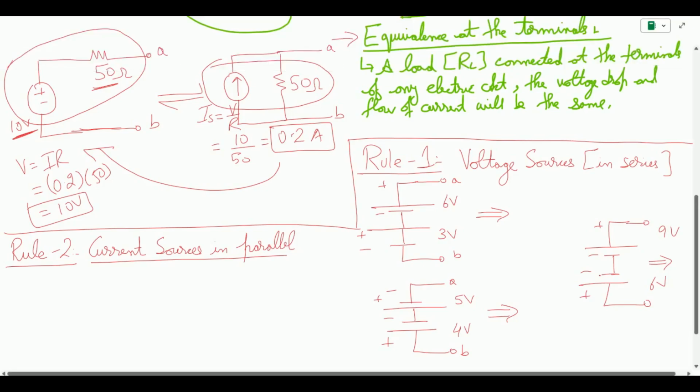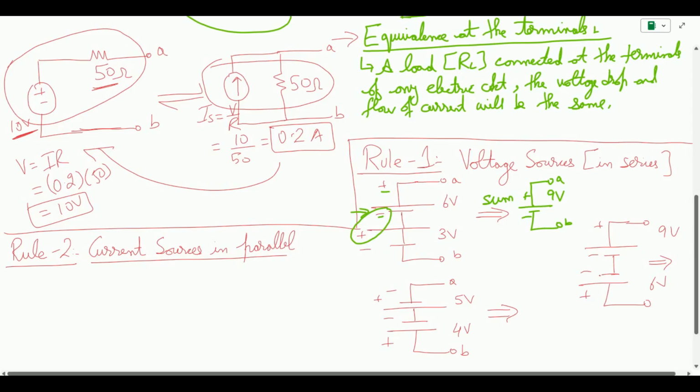Whenever we see voltages connected in a single branch or in a series configuration, we have to look at their polarity, especially the ones that are back to back or next to each other. For example, in this case, we had polarity of plus minus followed by plus minus. So look at the polarity over here. These are of different polarities. So when we have different polarities followed by each other, we basically sum them together. So the output will be a single voltage source, terminal A, B, plus minus, and the value will be 9 volts. So when two voltage sources appear in series and the polarities are different, we basically add them together.